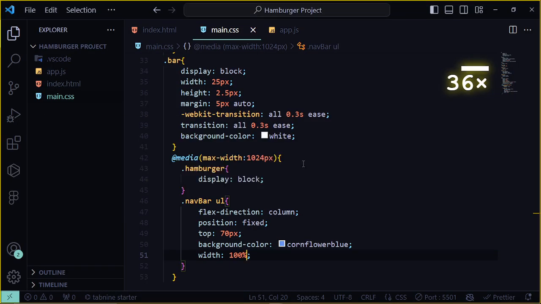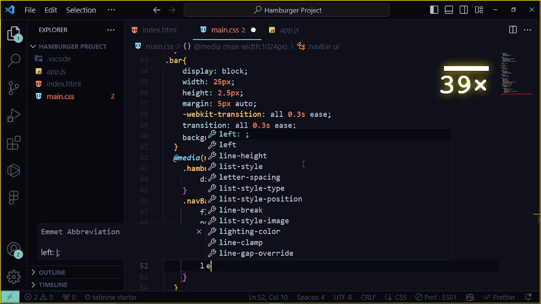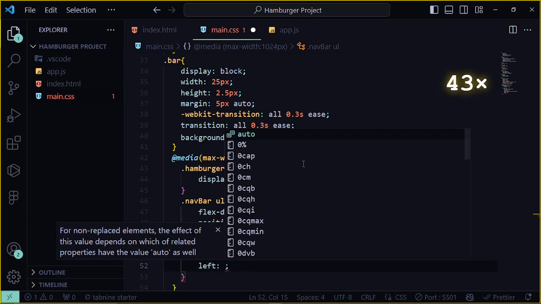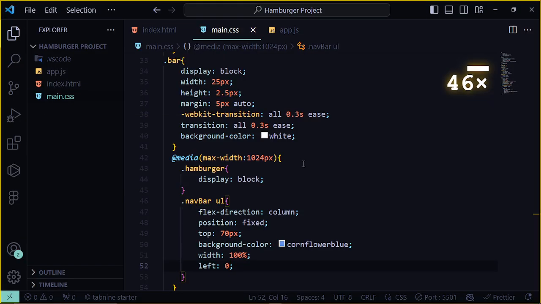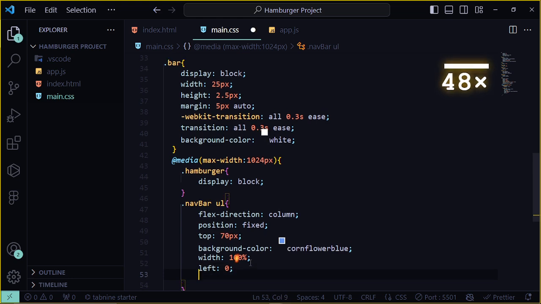So we said left. Did we do left? I'm going to say left should be 0 so that it comes to the left. So left is 0. Let's give it height as well.